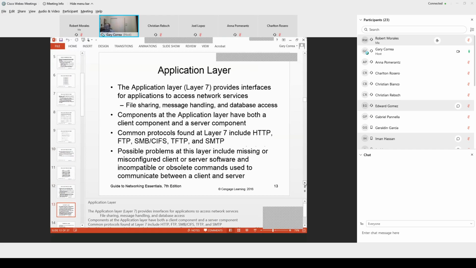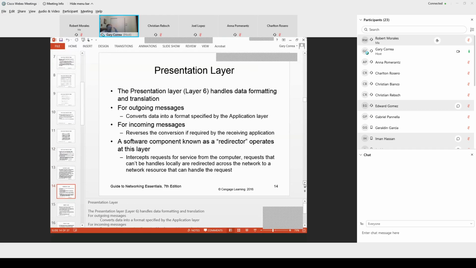Now, this one. The presentation layer is layer 6. Know it by name and number. And the key there is this term data formatted. How do you remember that? How does the data look? How does it present itself? How do you look? How do you present yourself? So presentation is how do you appear when you show up for a date. You groom yourself, you comb your hair, you brush your teeth. So how does the data appear? How is it formatted? How does it look? That's taken care of at the presentation layer, which is also layer number 6. Know it as presentation layer, know it as layer 6, and know that data formatting takes place there.